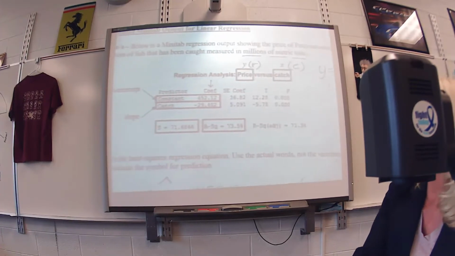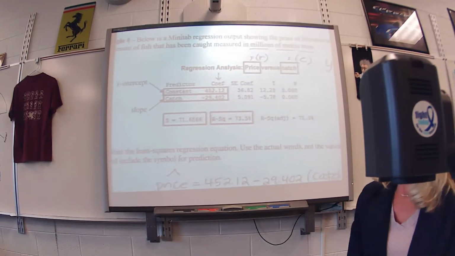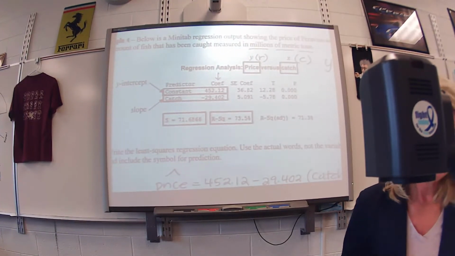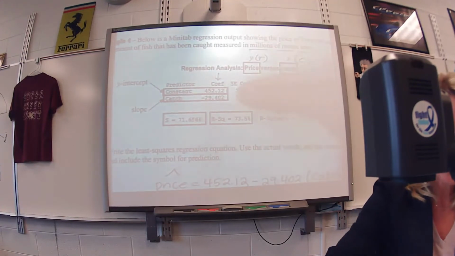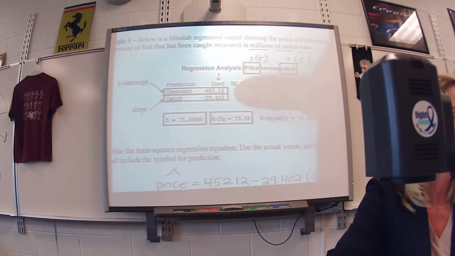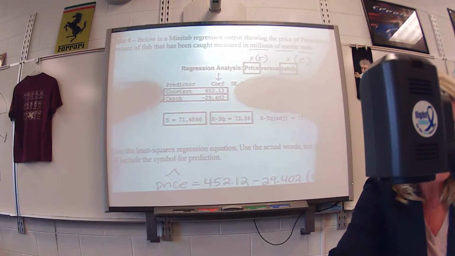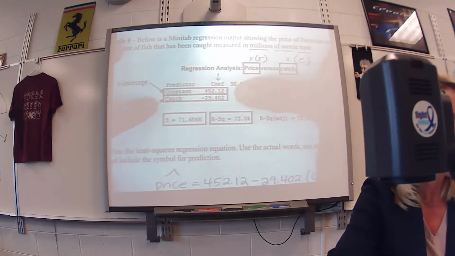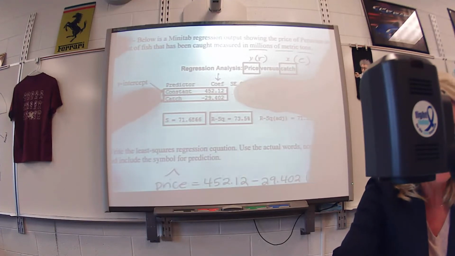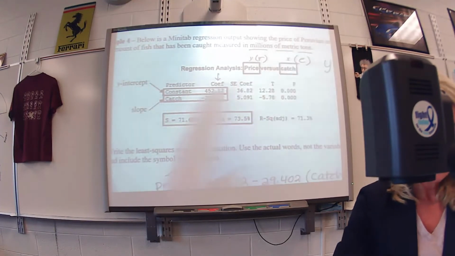All right, so now I'm going to go back to this one. When you see a printout from Minitab, first of all, the stuff that I don't have boxes around, you can ignore. You don't have to worry about that yet. I'll go back to the other page and help you write something down to help you remember this, since your graphic is gone.